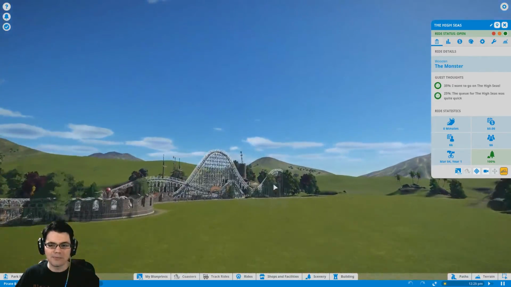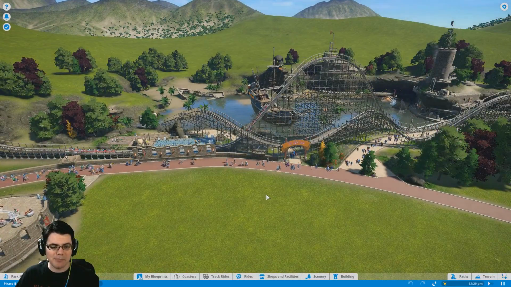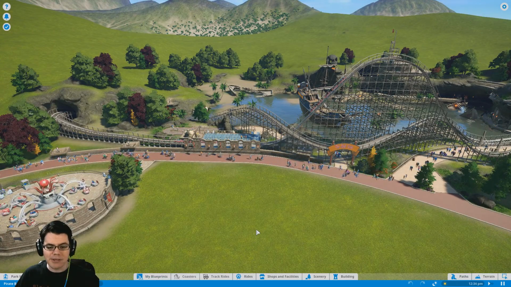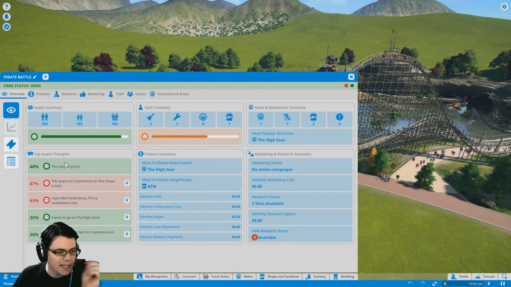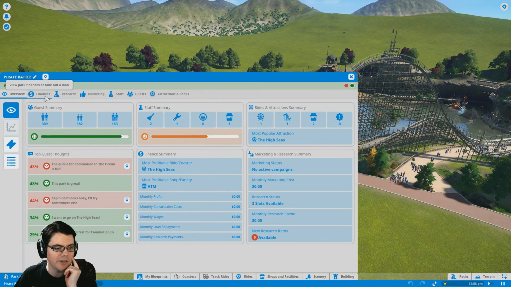All right, so since I got $6,000 already, let's go ahead and build ourselves a ride. I can't quite get the roller coaster just yet. I think I have to go over to the management and start doing some research on things. All right, so here we go. Park management. Look at this pirate battle. Guests' thoughts. This park is great. The queue for the ocean is full. Cap'n Beef is too busy, so it looks like they can't quite get the food they want. And I just gotta give it more rides because there's just too many people. Not enough space for them to line up for everything.